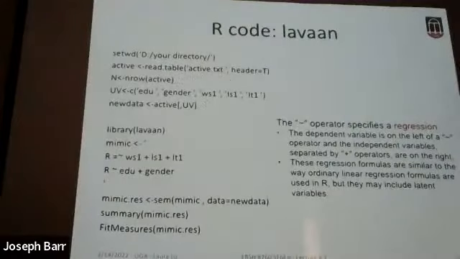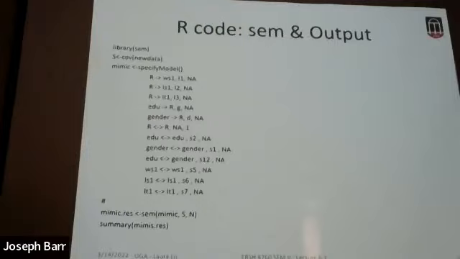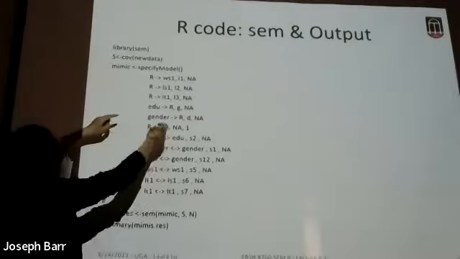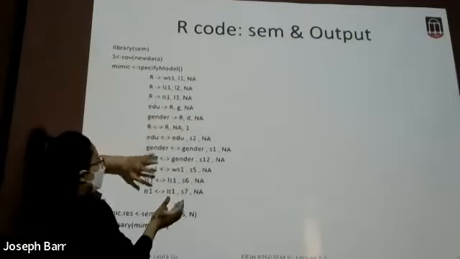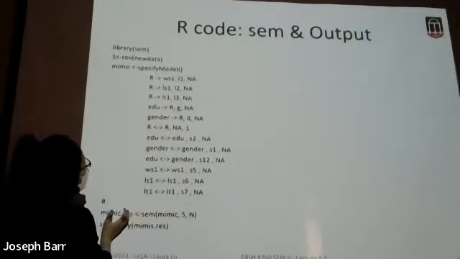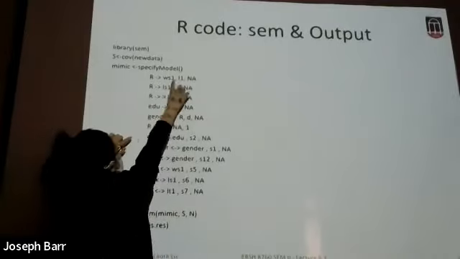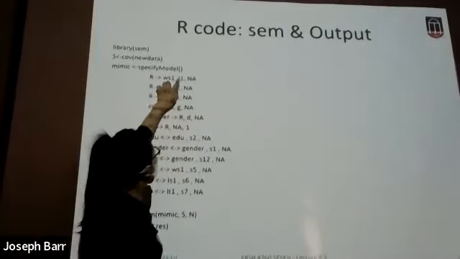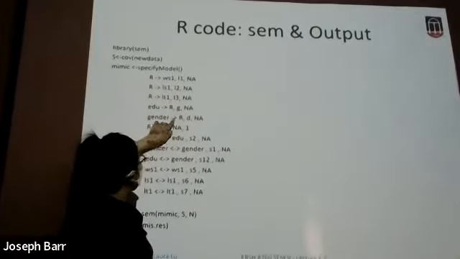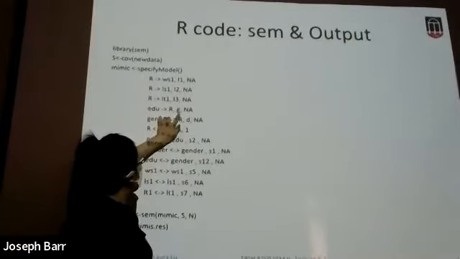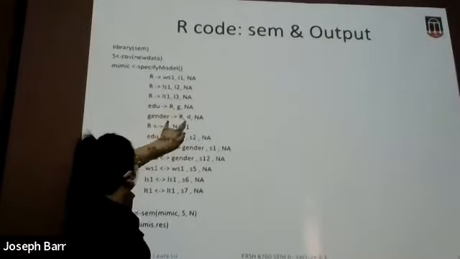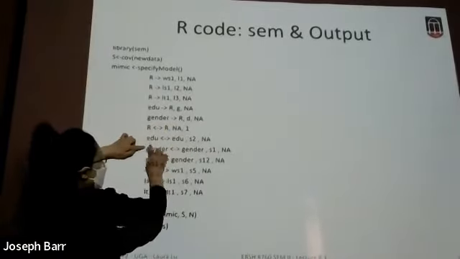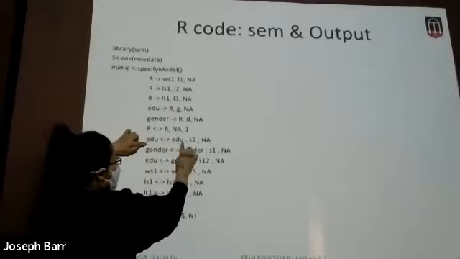Any questions? So we also learn sem. sem also is a very good package, although we have long runs. Okay, we have a larger model specification, but actually in this case, we have all these parameters specified. We have lambda 1, lambda 2, lambda 3. So we have the coefficient for EDU to R, we have the coefficient for gender to R, okay? We have variance fixed at 1. This is the variance of EDU.